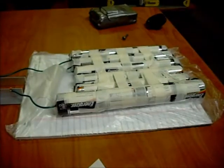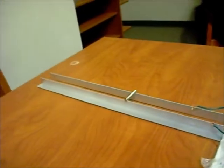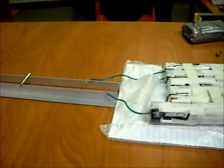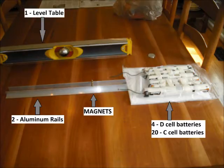So, the setup that I have here looks like this. It's a rather simple setup, pieced from parts that I found or could acquire cheaply at a home store. So it's 2 aluminum rails, a stack of neodymium magnets that I had laying around, 24 batteries, 20 of them C's, 4 of them D batteries, a level table, and these are all things that are easy to acquire.